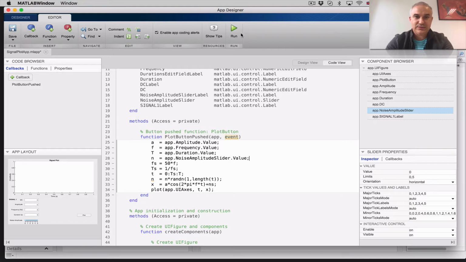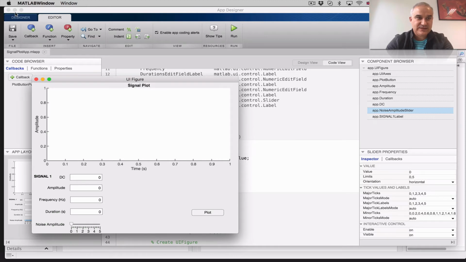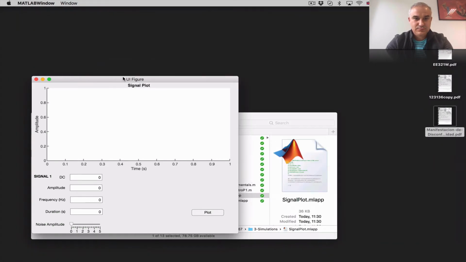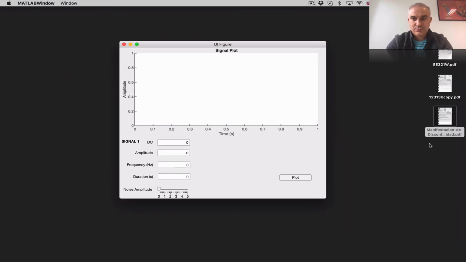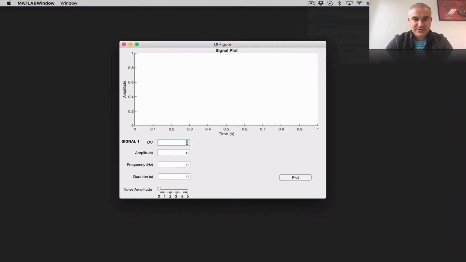if we just click run, let's see how this is working. So let's enter an amplitude of 1, a frequency of 5, so 5 cycles.